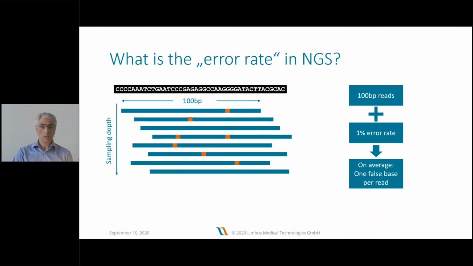Of course, you're repeating the sequencing, you're sampling this stretch of DNA many times at high depth. In each of those reads, there may be errors, some may be error-free. And if you're looking at a specific position, a specific base that you are calling, you may expect a number of false base calls at this position. Depending on your application, those errors may be important or not. If you're performing germline analysis, where you expect variants with a high frequency, then this is probably not important. But if you're going to a low limit of detection, then this becomes increasingly important.